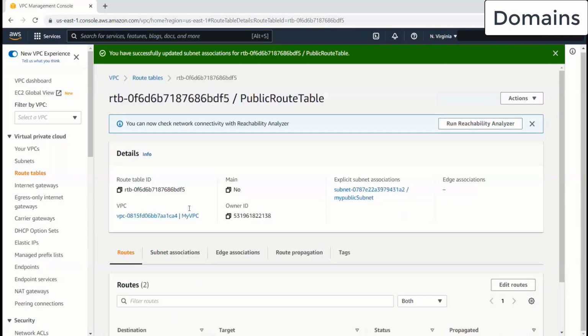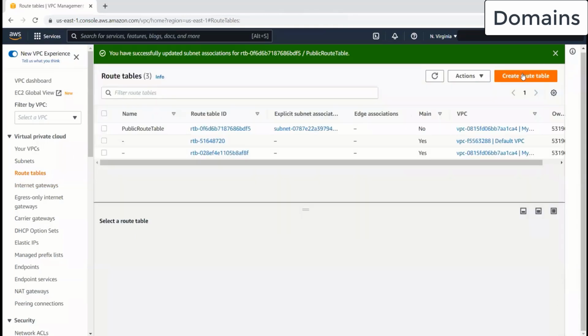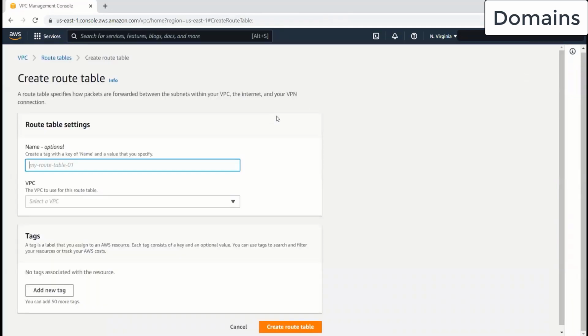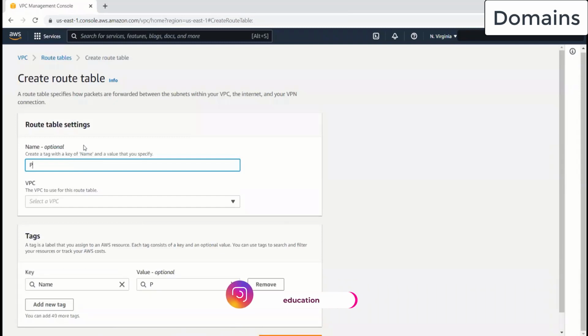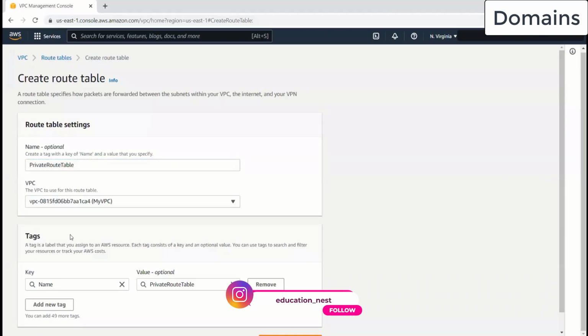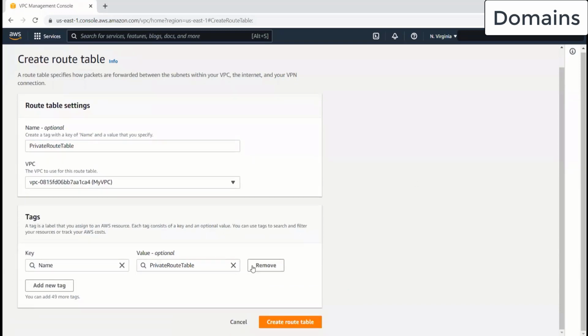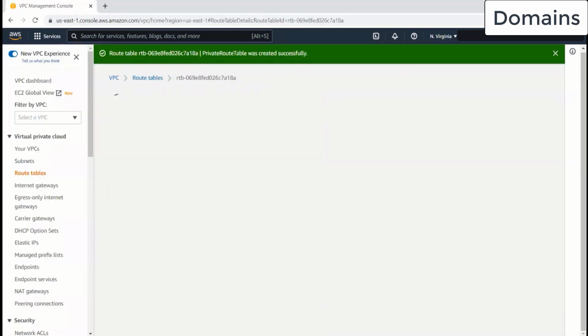Next, what I'll do again is create a route table. This time for the route table, I'll mention the name as private route table, and my VPC as the VPC that we have created earlier. I'll create this route table.